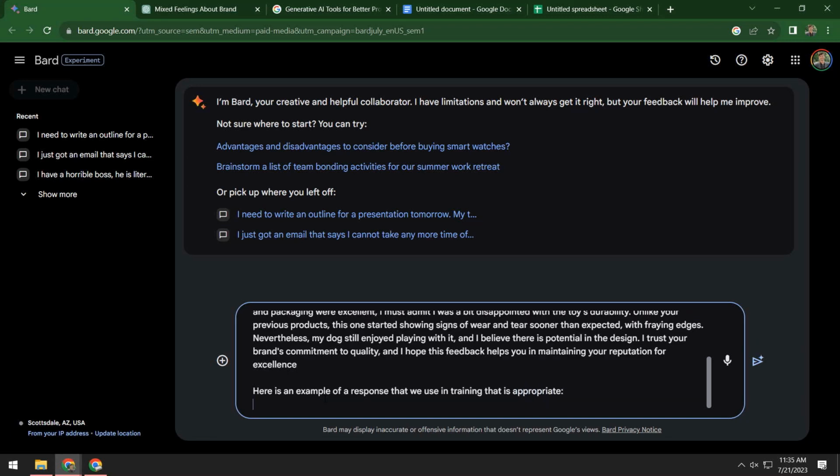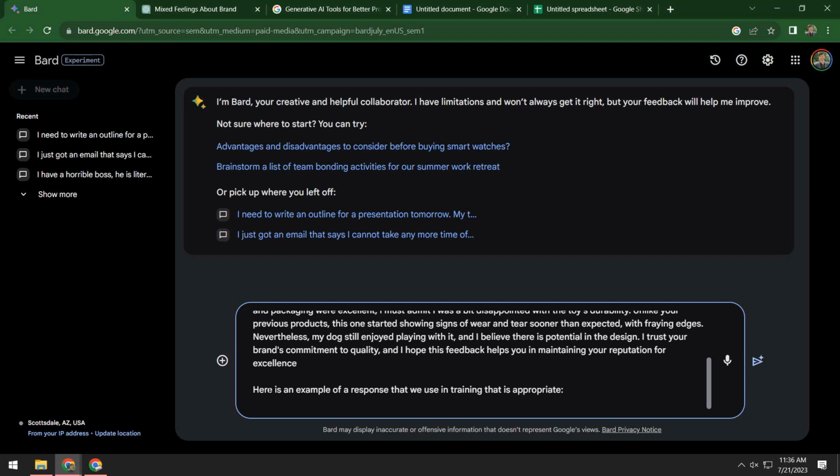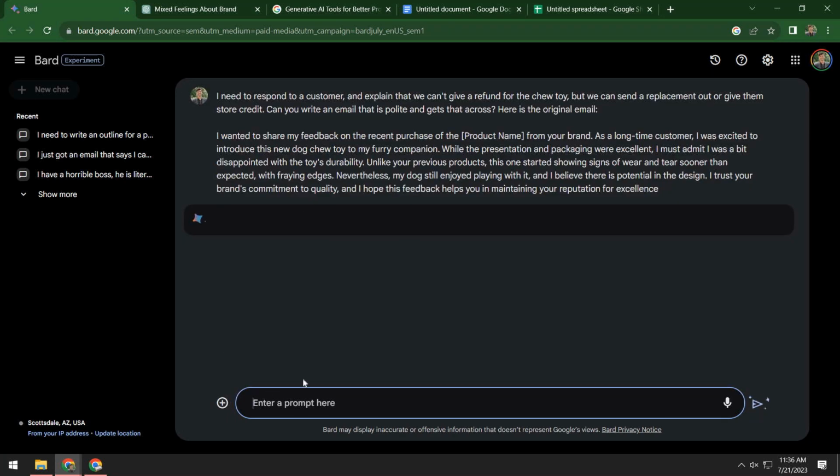And then you could come down here, and if you had that available, you could paste it in and provide this as an example. What we call that inside of the language model world is providing single shot, shot being the example. And even better if you have multiple examples, which would be few shot training. We don't have that at the moment, so we'll come back to what we had. And let's see what it does.